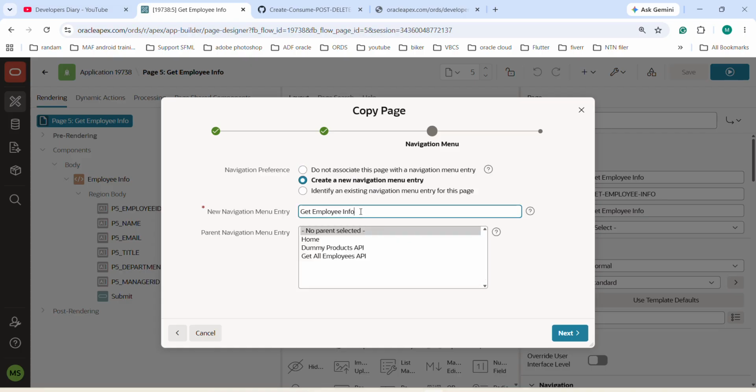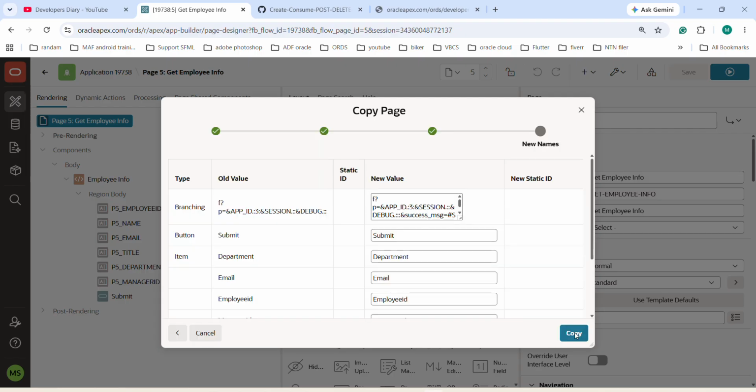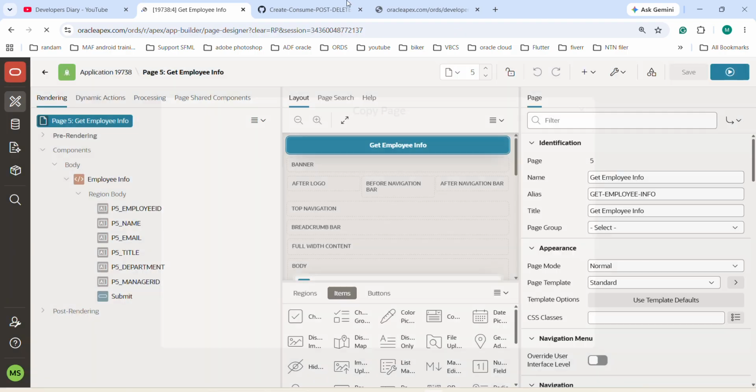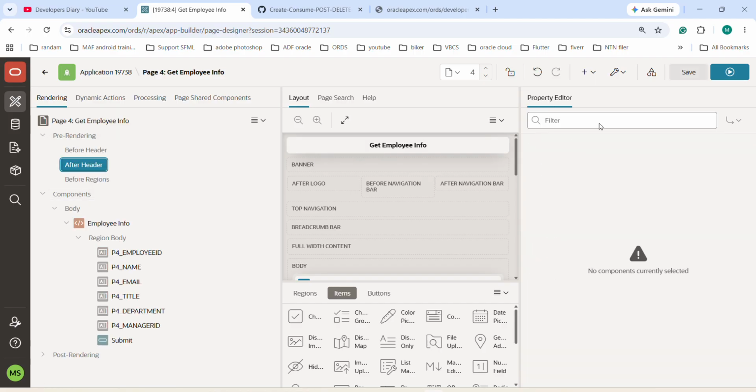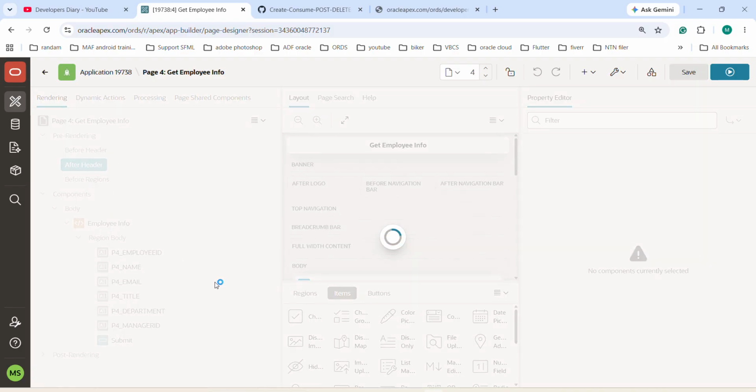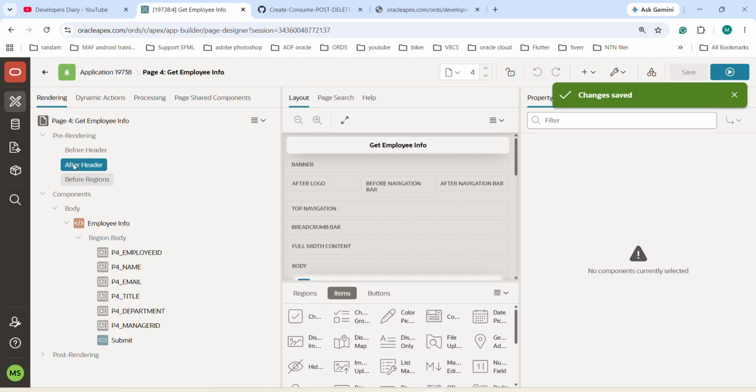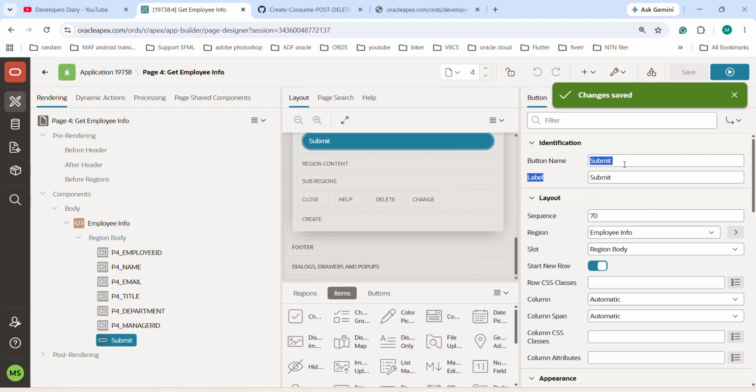Go in a new entry of create employee API and create a copy. We should delete what we have created for this. Okay, then we have to rename it as create.